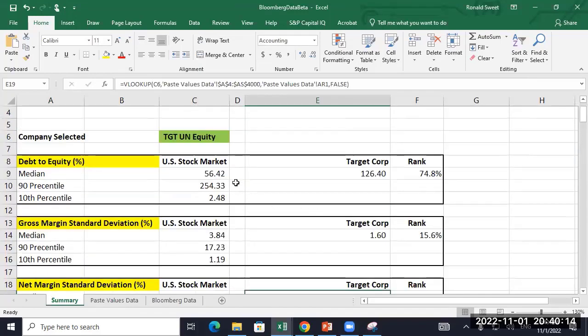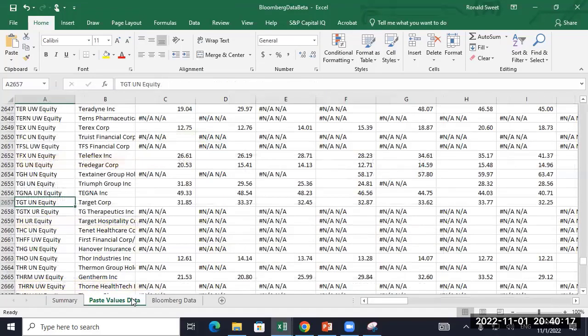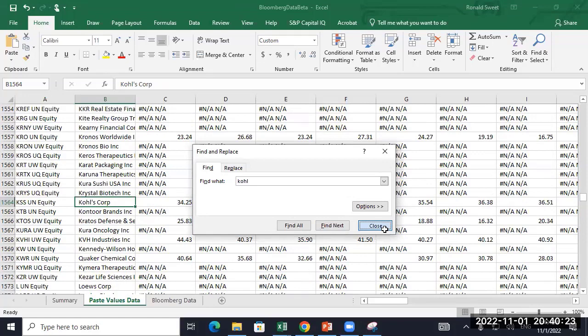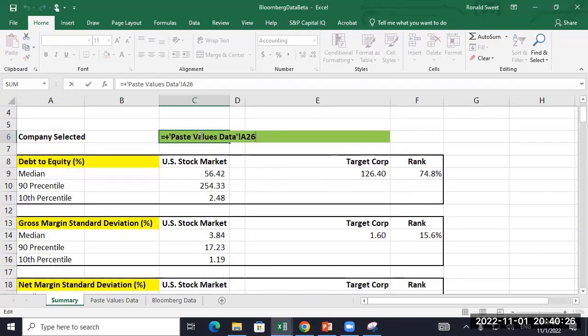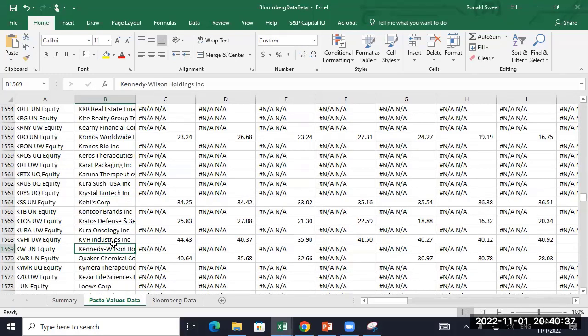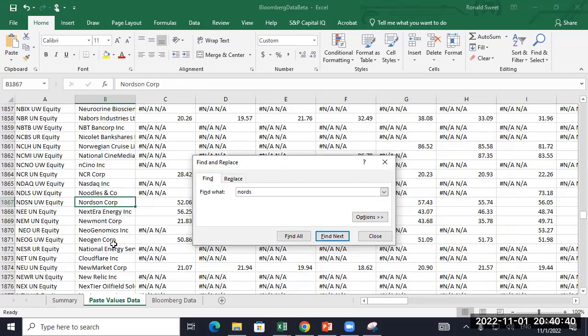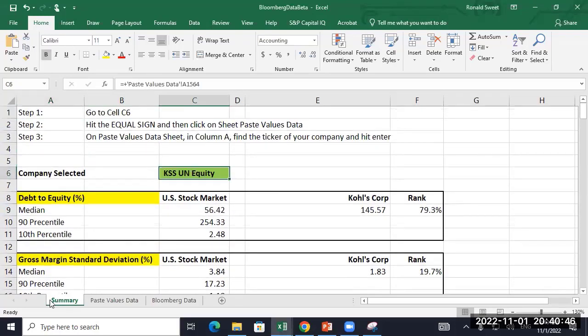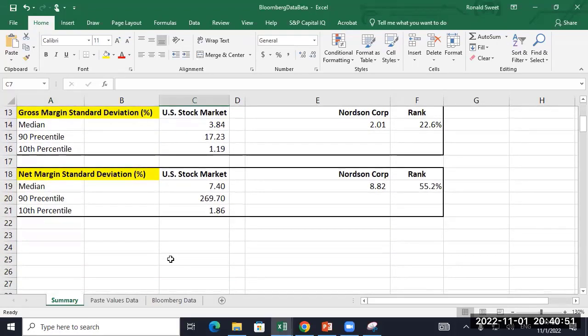2.657. Very, very low as well. We knew Costco is low, Kohl's, 15.64. A little bit higher, but still well below average, which kind of makes sense. Nordstrom, 18.67. Yeah, above average. So that's interesting. Nordstrom is above average, more volatile.